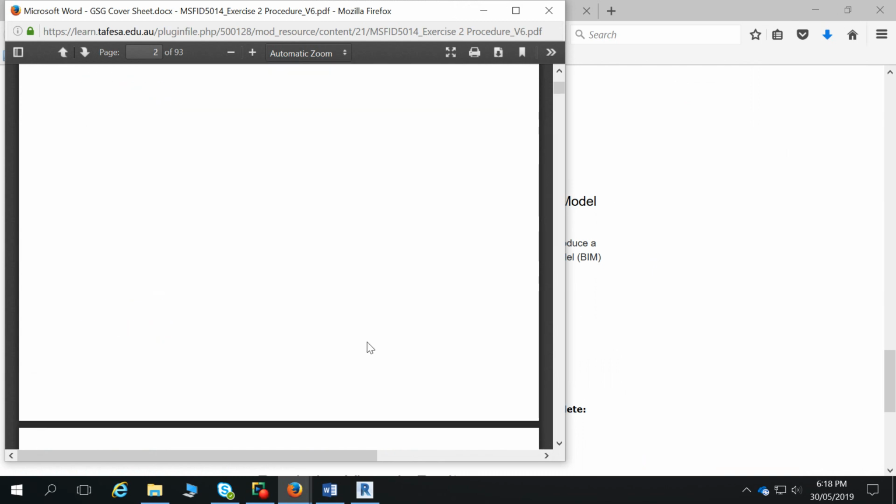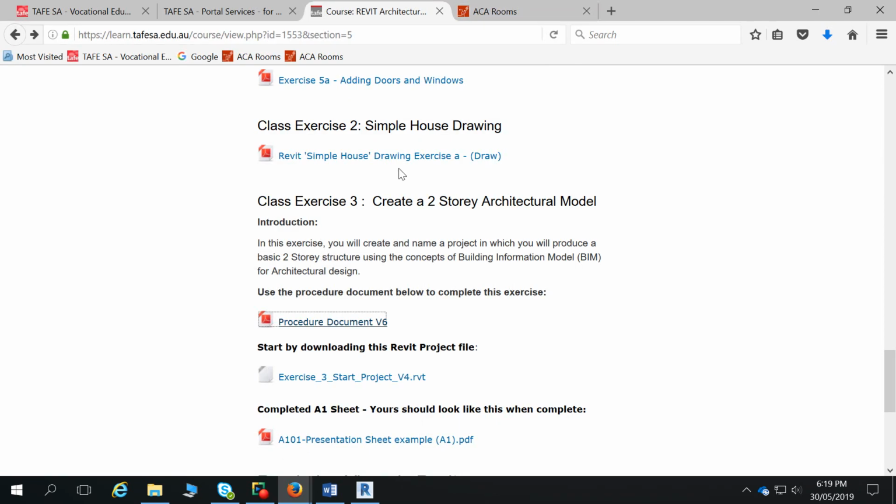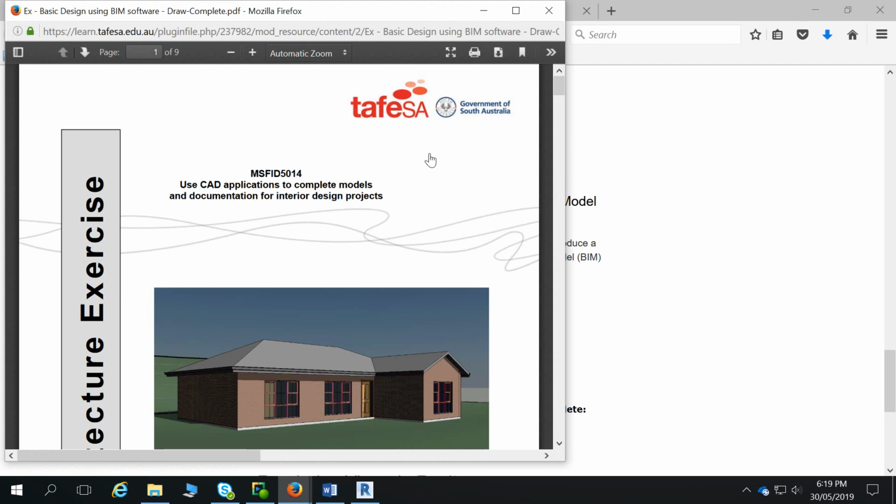So if anyone doesn't learn by having something on the screen and would prefer something to scribble notes on, feel free to print it off and bring it for that session. I think you get $2 to print stuff for Tafe, so that's probably 20 A4 pages. It's just what Tafe charge for printing. So if you want to print it off at home or Officeworks beforehand and bring it, if that's what you think is the best way to do it. This one's probably not too bad, it's only 9 pages long, and most of that's drawings.